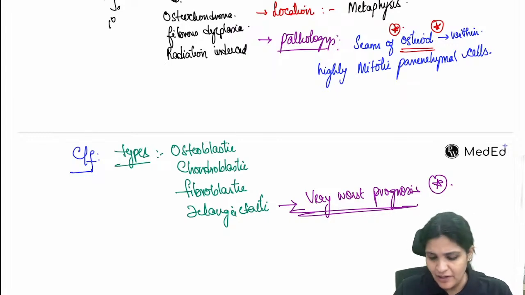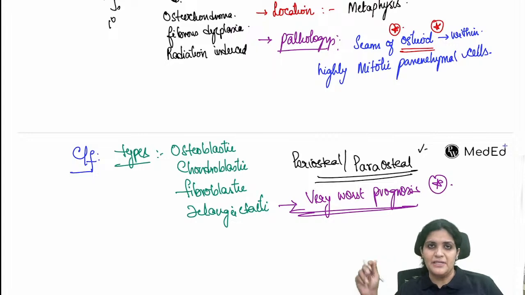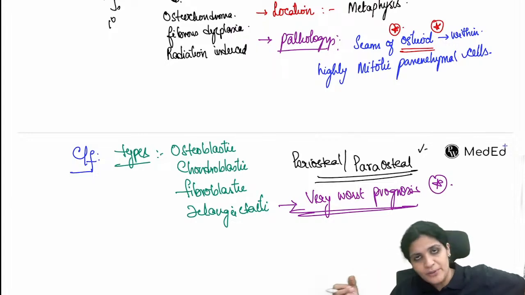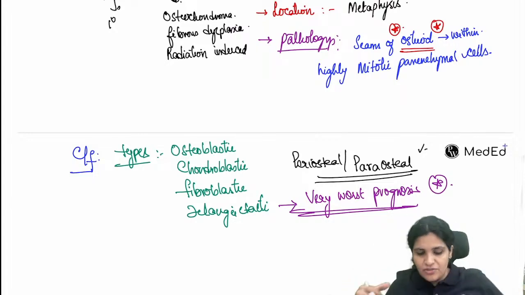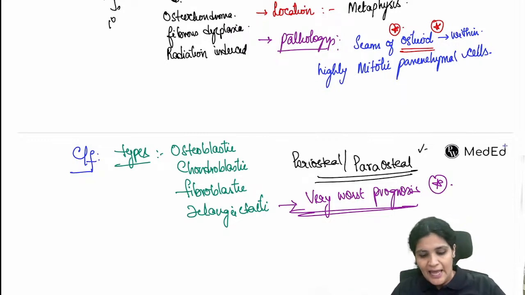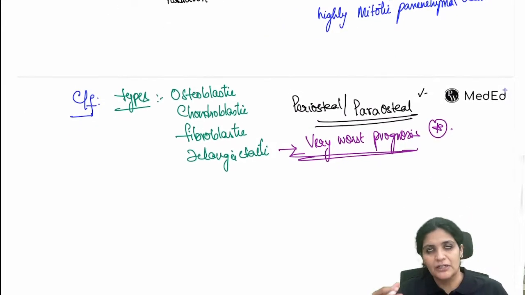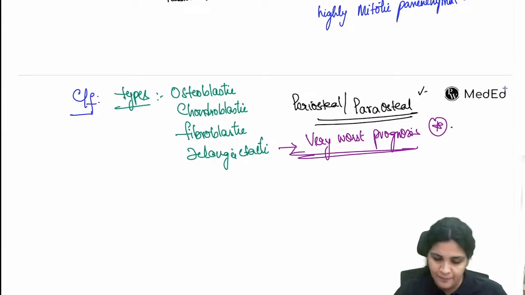So these are the types. And sometimes they even tell you that there is periosteal and paraosteal also types of osteosarcoma. Again, osteoblastic is where you see the formation of osteoid. Chondro is where you see the formation of cartilage. Fibro is something very strange. And then telangiectatic, that is vessels, blood vessels, right? So the types of osteosarcoma we see.